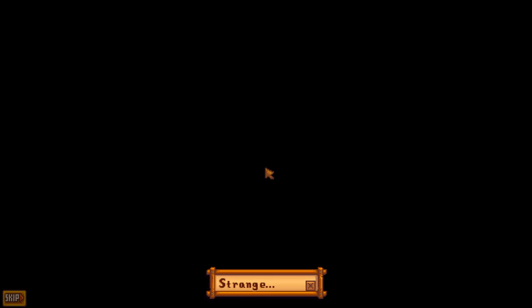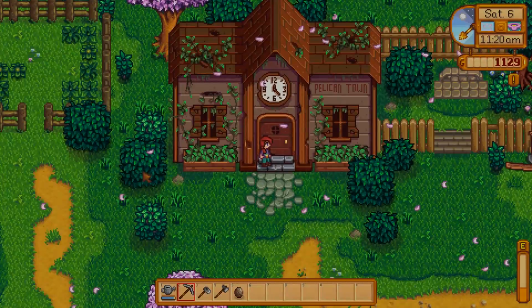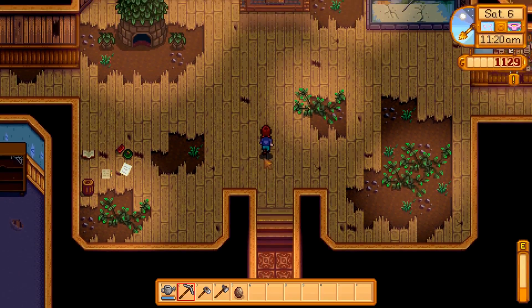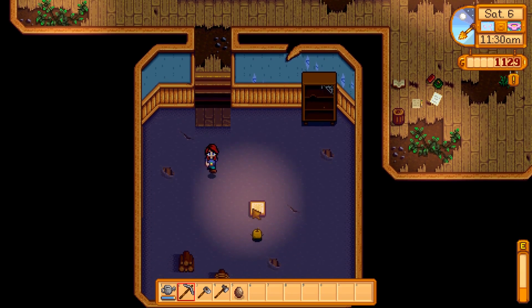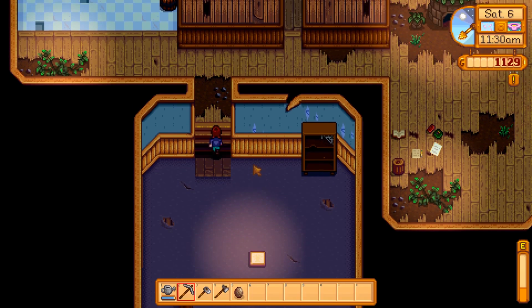So this is an important unlock. Strange. I'll have to come back here and explore this building further. So, first person. Alright, well, let's explore it now. Time still runs while we're inside buildings. But there's one thing we need to look at right now. Oh, look, we can look at this. It says, woo, spooky. Alright.